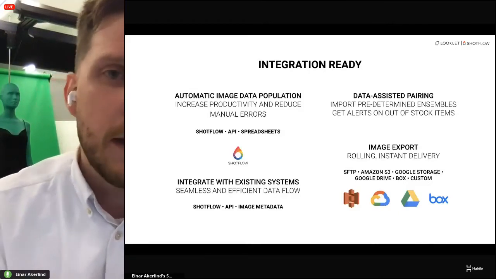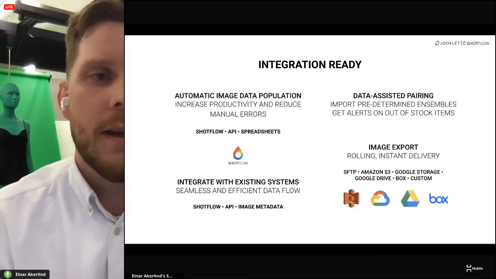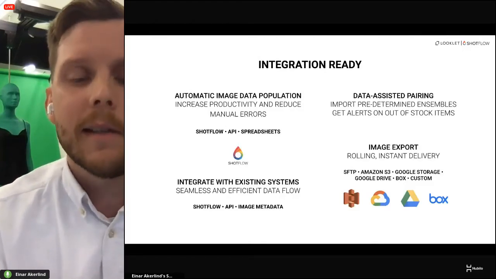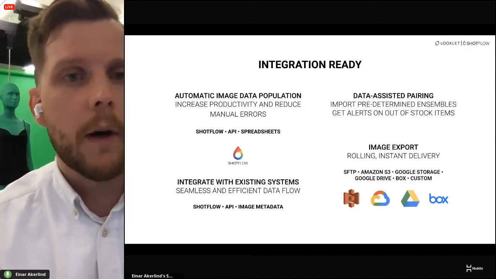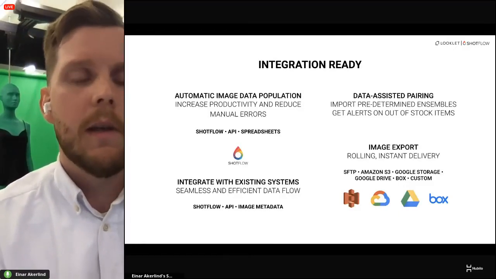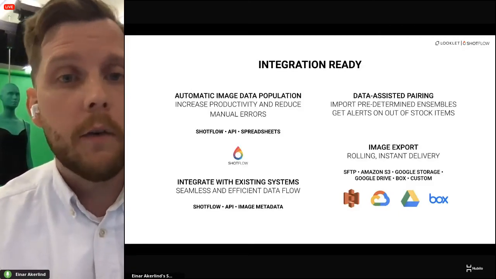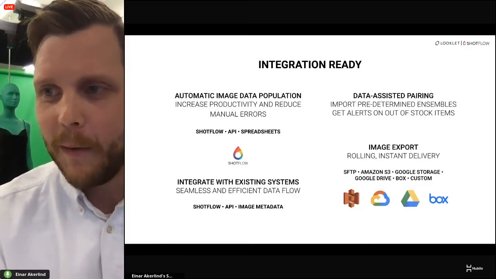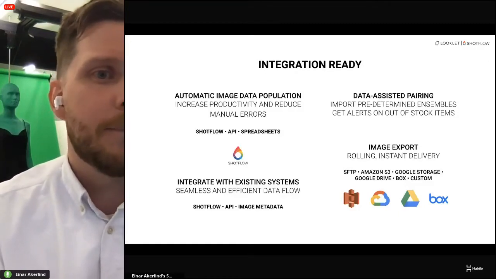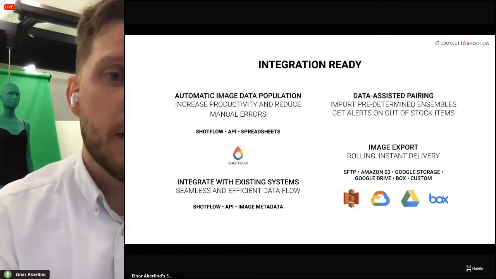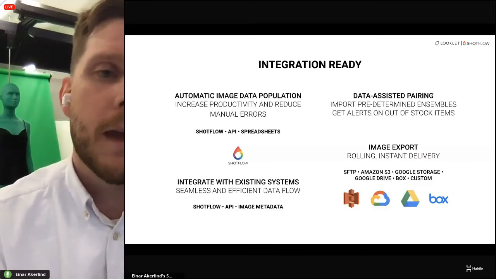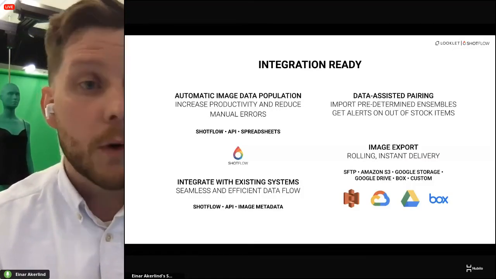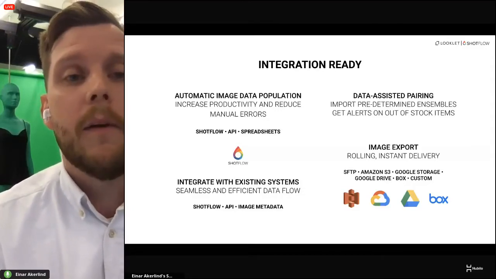As you said, Eric, it was really exciting when we started the conversation. We have powerful APIs already in place. We do custom integrations with existing clients, which is really successful, but it usually requires some work to get to know each other's systems, and it takes some time. We also offer spreadsheet integrations, but we all know how messy that can be when you have a complex production and a growing need of updating those spreadsheets. So we're super excited about the ShotFlow integration, where we can both pull data from ShotFlow and push data back into ShotFlow. This means anyone already using ShotFlow can leverage their existing workflow and get started with minimal setup working with Looklet.